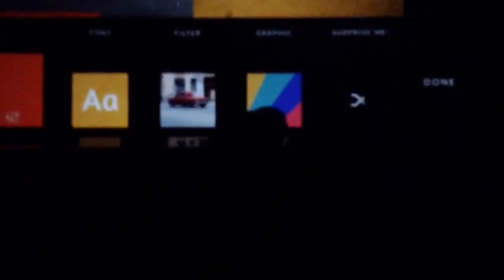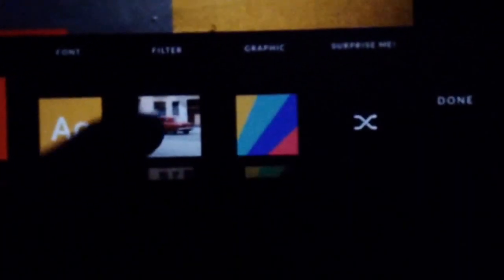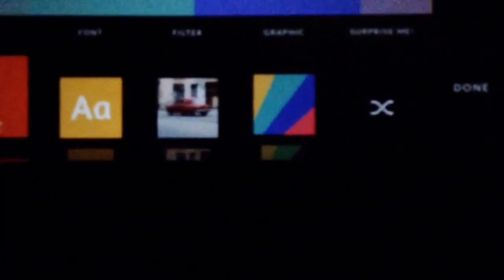I don't love this one too much because it adds filters to the pictures and stuff. It just kind of bugs me. The overall text and transitions are really cool, but I wish they wouldn't add all these weird themes. Wait, maybe you can edit it. Maybe. No, you can't. So yeah, as you see, you can edit your theme too. Add new fonts, filters, and different colors as well.